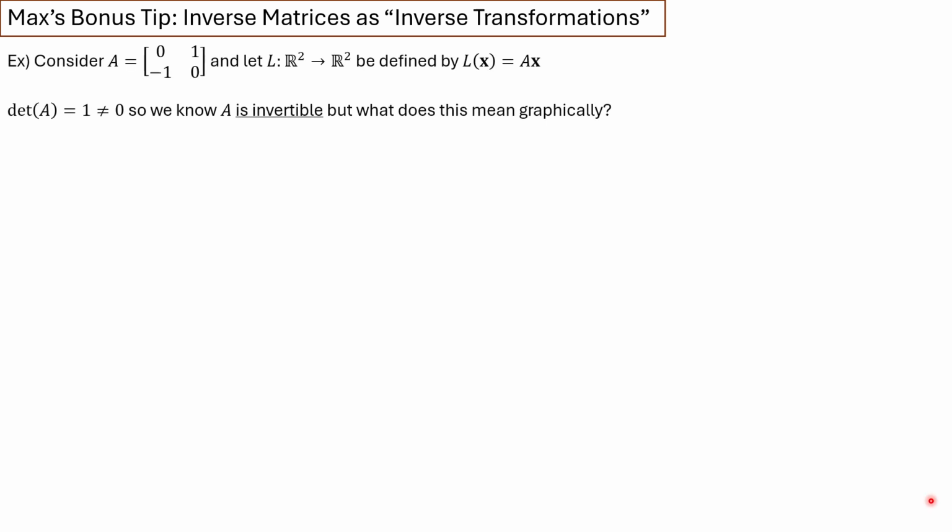Now, let's look at a happy case where nothing breaks. We have a new matrix A, which is just a 90-degree clockwise rotation matrix, as seen earlier. When we check the determinant, we get 1. This isn't 0, which means we are safe. We haven't collapsed any dimensions, so we are allowed to have an inverse. We can always take an output and find what input gave us that output.